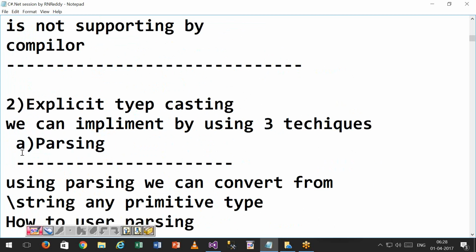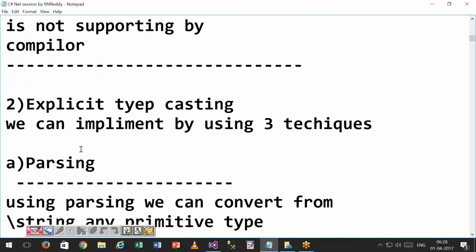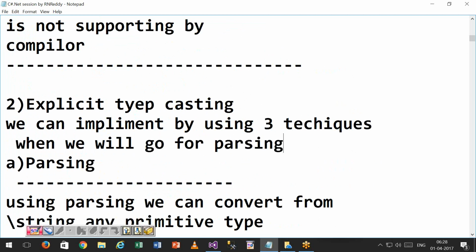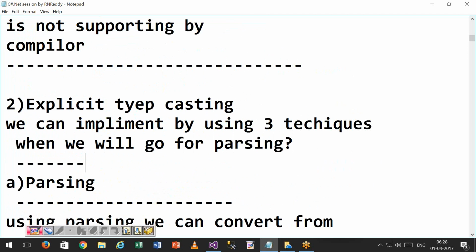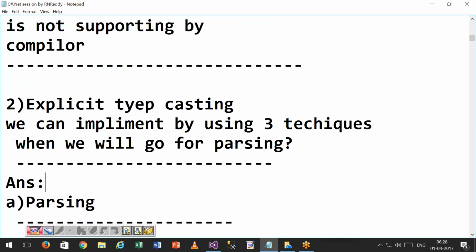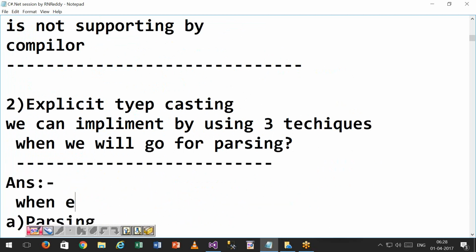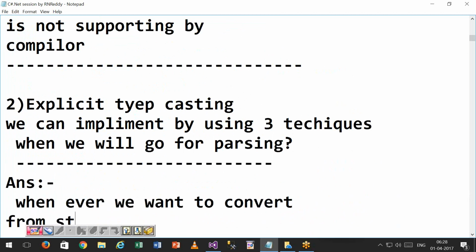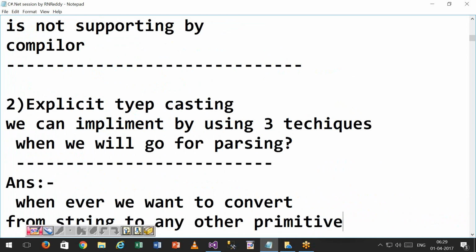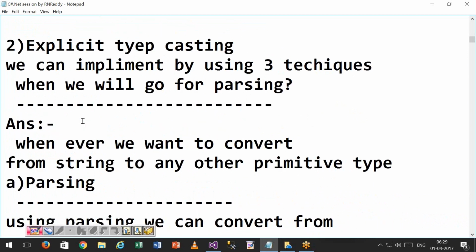When we need to convert a string to another primitive data type, like int, float, double.